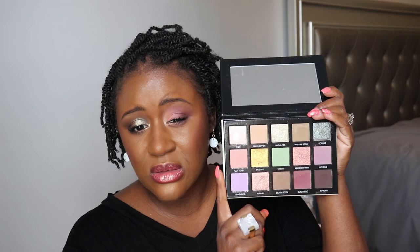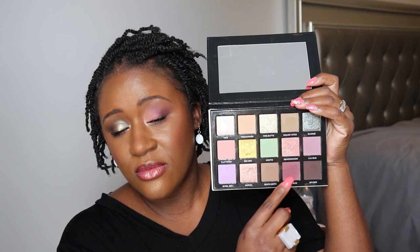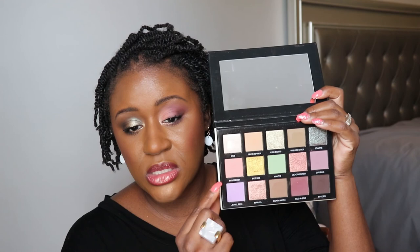If you don't mind having basically one really intense deepening shade for your eyeshadow looks, then I don't think you would be disappointed with this. I like that the shades are a little bit more grungy, so you can take this into an everyday setting. I don't think any of these shades would be too much for everyday, except for Mantis and this shade here.